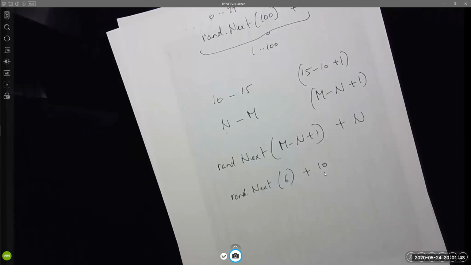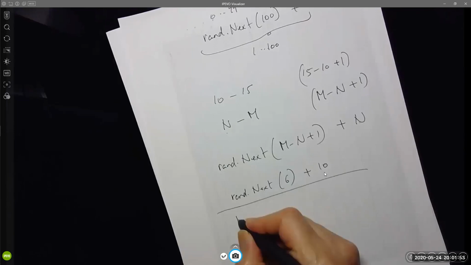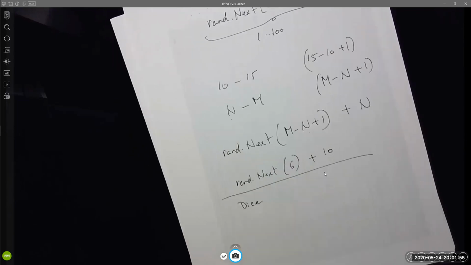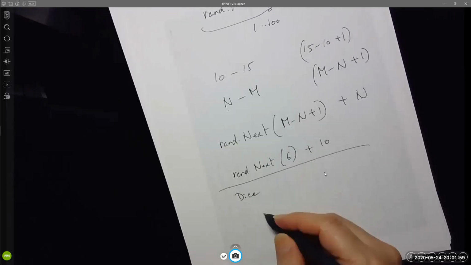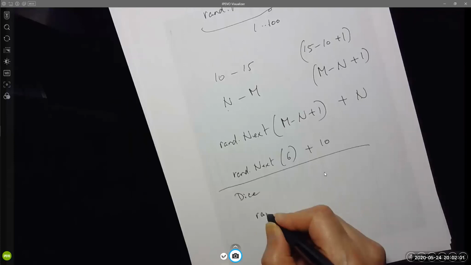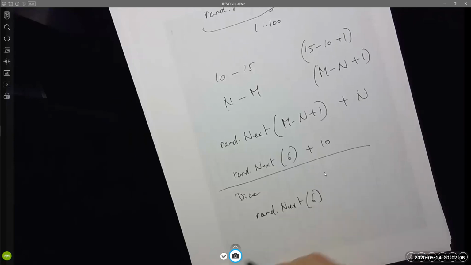For example, if you want to simulate throwing a dice, if you want to roll a dice, then you have 6 outcomes, right? So you would say rand.next of 6 items, but this is going to give you 0 through 5.